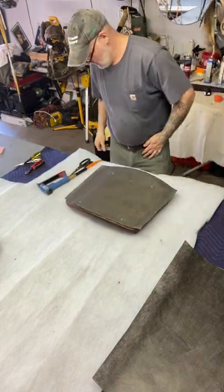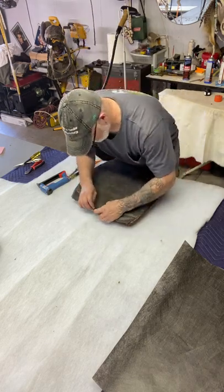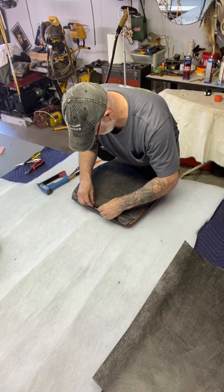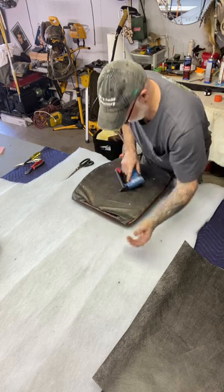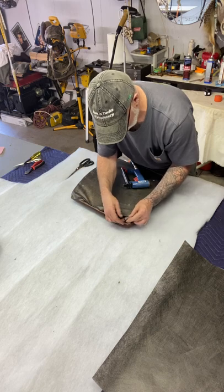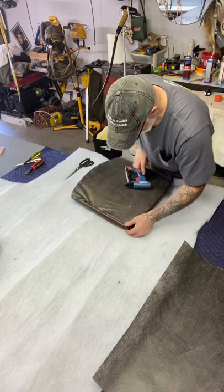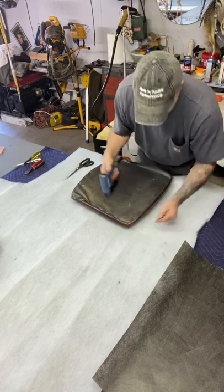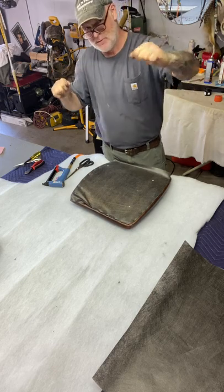So, boom, boom. The side, same thing. Start in the middle, half inch in. You don't want to have a visual from the outside edge. 2 inches apart, boom, boom. You got a spot. Make your pleat to the front. Doesn't matter. No one's going to see it. You just fold it accordingly towards hidden. And it's flat. Above all, it's flat. You're on the leather. You come back through. And you don't have to staple these a million staples. You're about every 2 inches, as long as it's flat and it's pulled tight.